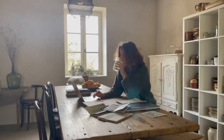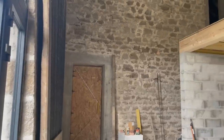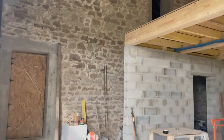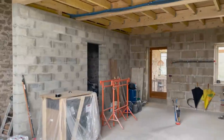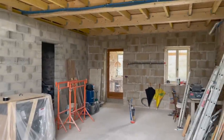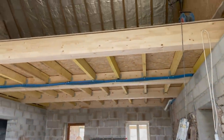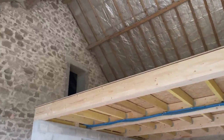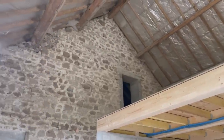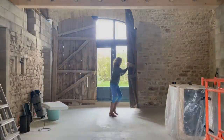So we're working on designing the big kitchen and also the floor that's upstairs, over the kitchen, that will be our bedroom. So here's the kitchen that we've now put in all the windows and doors, and Olaf has insulated the back wall facing north so that it's nice and comfy. I'll talk about what this kitchen will look like in another video. I want to take you upstairs and show you what our bedroom space will be looking like.